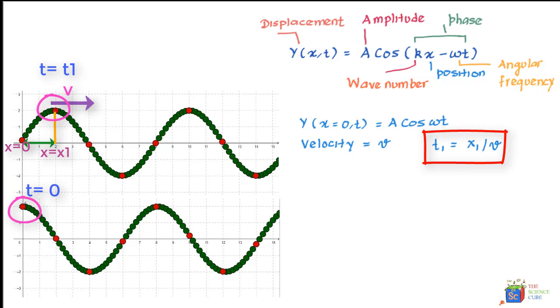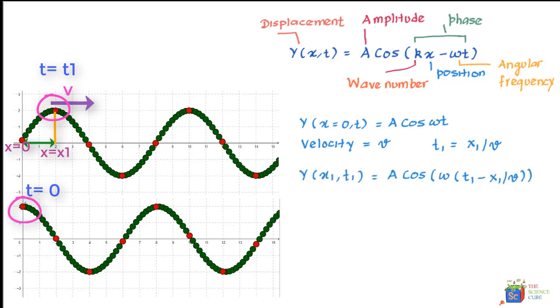I guess you need to pause and think about this part before you go ahead. So take your time, maybe take the video back a couple of seconds, listen to it again and then move ahead. So this essentially means that the displacement y at x1 and time t1 is this. What we are saying is that this equation gives the y displacement at x equal to x1, which would have been the same as the displacement at x equal to 0 at time t1 minus the time it took the wave to move from x equal to 0 to x equal to x1.